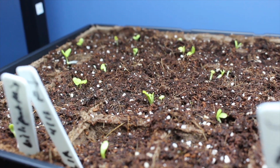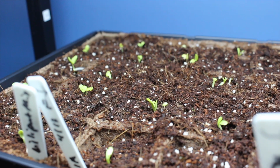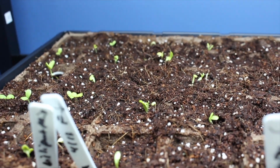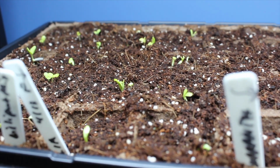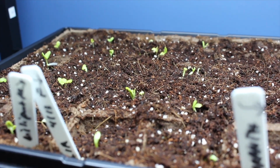They're all coming up at the same time, and it's so satisfying to see these little sprouts poking out of the soil. It always makes you feel like you're doing something right when they're actually coming out of the soil. Not so much for some other of the seeds that I have planted, but it's only been a few days, so I would say that the zinnias are kind of an anomaly in that they come up fairly early. But if you want something satisfying when you're starting your seeds, go for zinnia flower seeds if you want to see something poke out of the soil really early. So that was a bit of a sneak peek into the future.